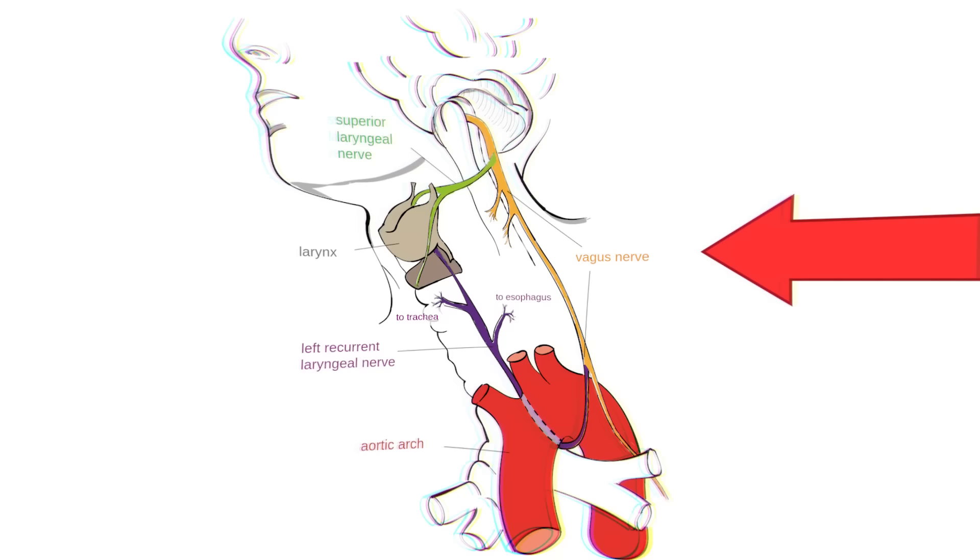We have a TRPV1 receptor expressed in our gut. When we have something spicy, it stimulates this TRPV receptor, sending a signal up the vagus nerve — which travels from our gut to our brain — creating new neural paths. This then activates the beta-3 adrenergic receptor, independent of cold exposure or adrenaline. It's almost as though the body is having an adrenaline spike and burning fat as if it is, but it's purely from the spice. So in those that already have brown fat, it induces this beta-3 adrenergic response.